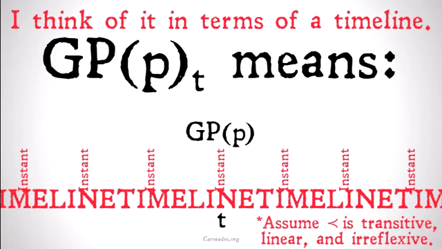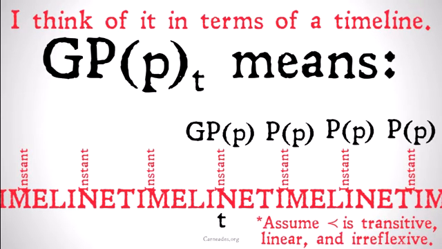GPPt means that GP is true right now, so it's going to always be the case that at some point in the past, p was true. That means for all instants after this one, at some point in the past p was true. Which could mean that at some point before now p was true, but it could also mean that right now p is true, because the first past p that we definitely have is at an instant right after now. So it could be the case that p was true now and not true at any other point in time.